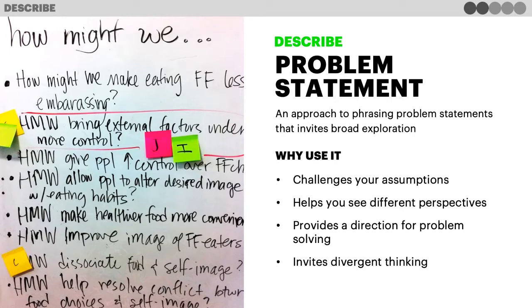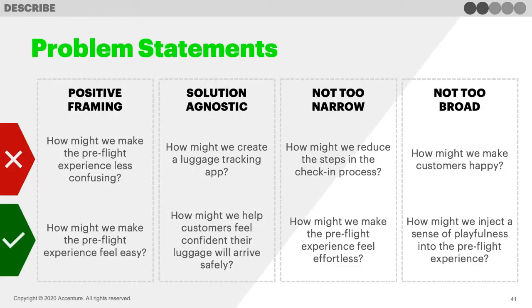Now, other design agencies call it a design challenge, a problem statement, a problem starter, but they focus on summarizing and phrasing your challenge in an explanatory version. So I want to discuss some principles when you are doing this. So number one, when you're refining your problem statement, start with framing it in a positive manner.